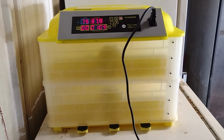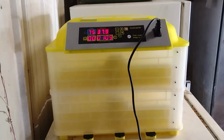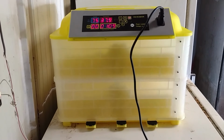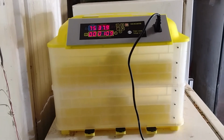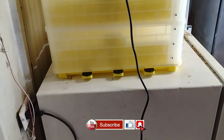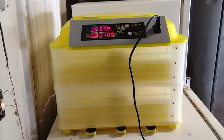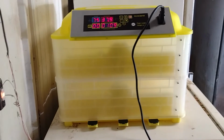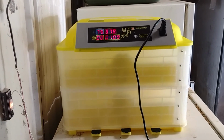This morning, I took out most of the water, hoping that I put too much water in it. If nothing else, if it doesn't drop by tonight, I may just empty out that bottom. I don't know, maybe start over? This is my first time incubating or doing anything like this, so I don't know.